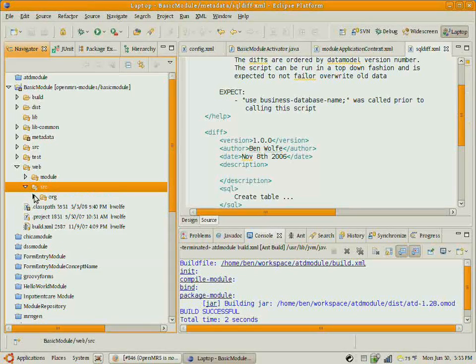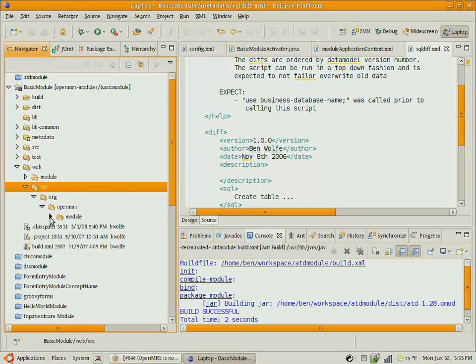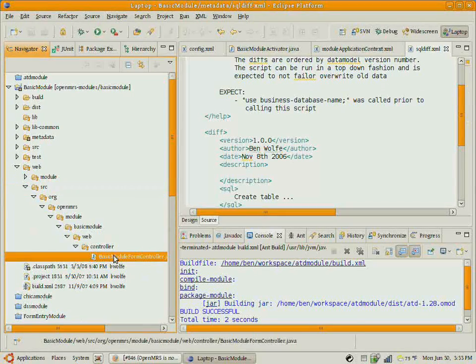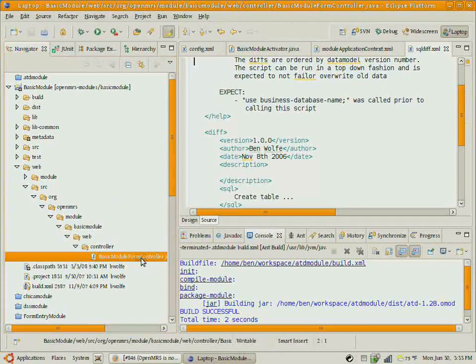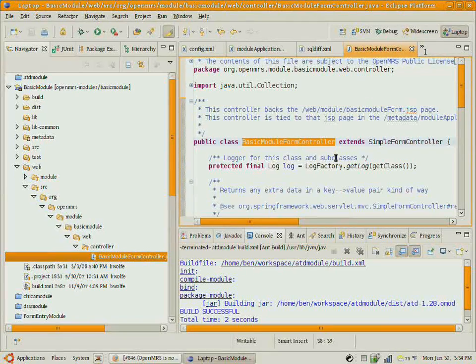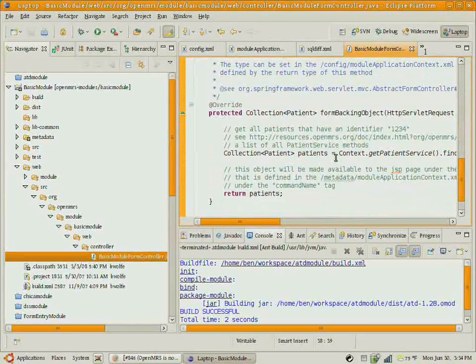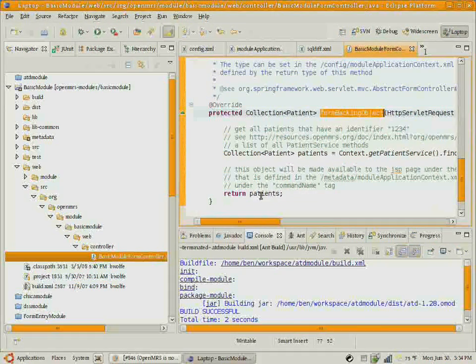Web/source contains all of the web Java files. So if we look down here, we'll see the controller that I was talking about earlier. And this controller just creates the patient list object as the form backing object.